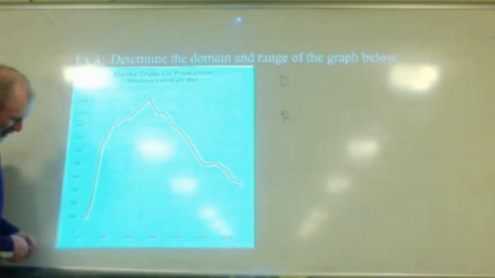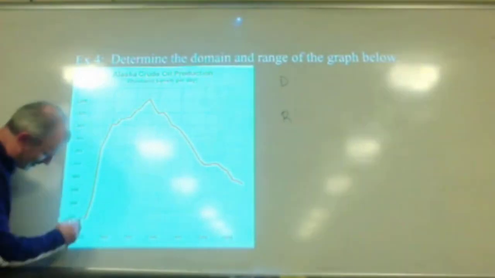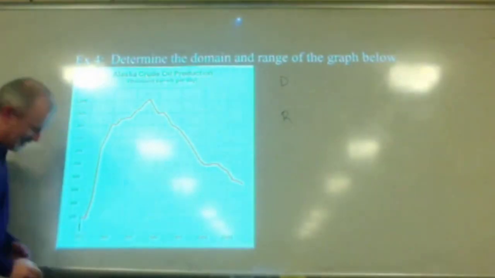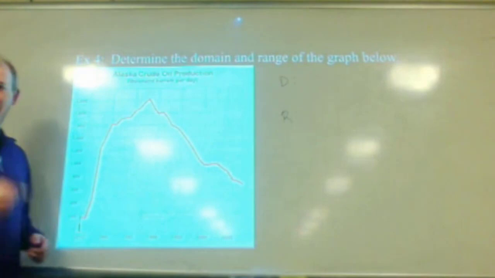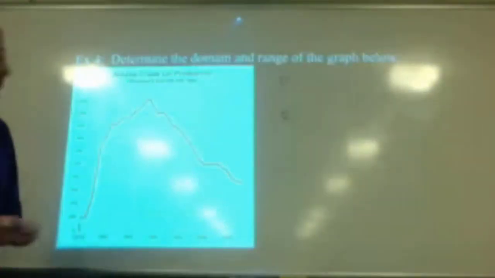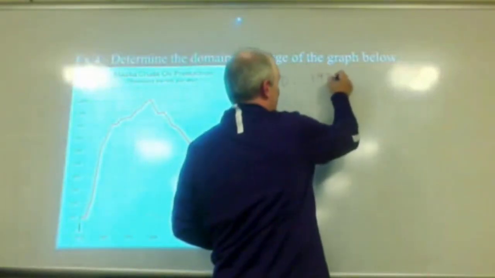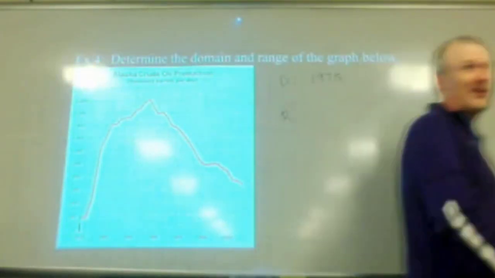Well, you have to be a little careful. I can't even read it up here, but x's are the boundaries right here. This is your lowest x value. Can somebody on their paper actually read what that says? 1970. 1975. Okay, so that's our lowest value. I can't read it on the graph there, so either I'm blind or it's just blurry. I'm hoping that it's blurry.